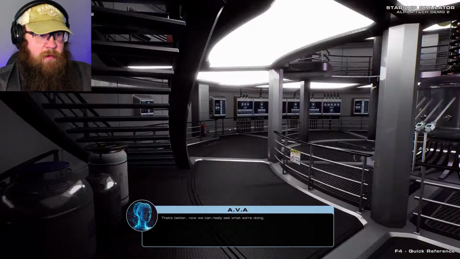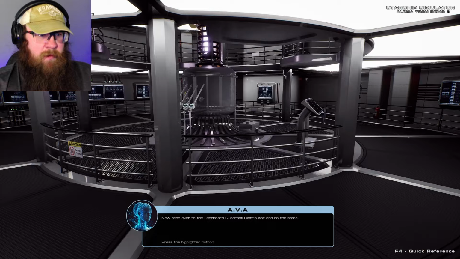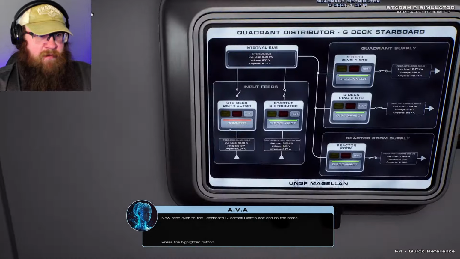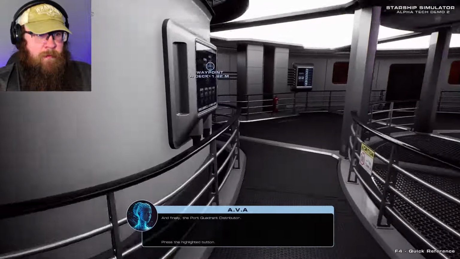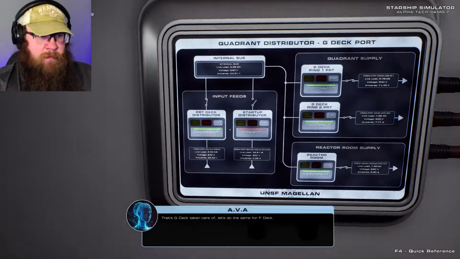Yes. Go ahead and switch this quadrant over to the main battery feed. That's better. Now we can really see what we're doing. Now head over to the starboard quadrant distributor and do the same. All right, take everyone off of emergency lighting. And now the aft quadrant distributor. A little bit of power for you. And finally, the port quadrant distributor. A little bit of power for you. That's G deck taken care of.